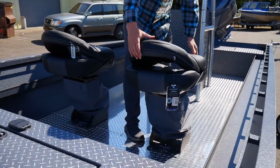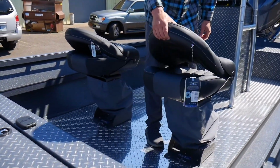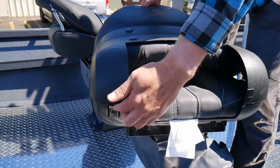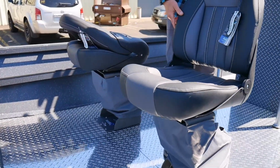You know the Tempest seats, these are common seats. Everybody's going to grab these. Someday, if you haven't done this yet, you're going to grab this seat and you're going to be like, this thing's stuck, I don't understand. In the back of all Tempest seats, there's a little button right here. You push that button, flips up.